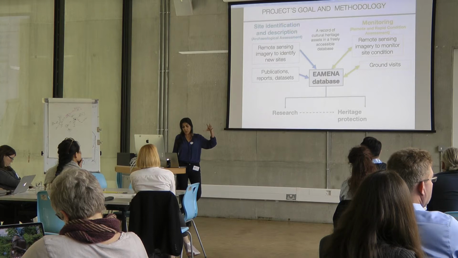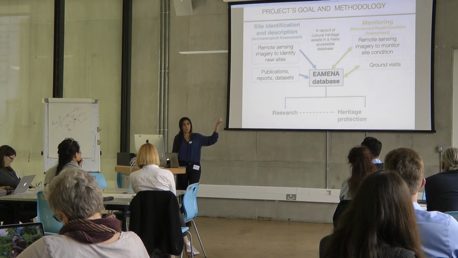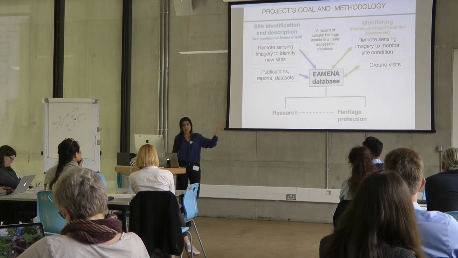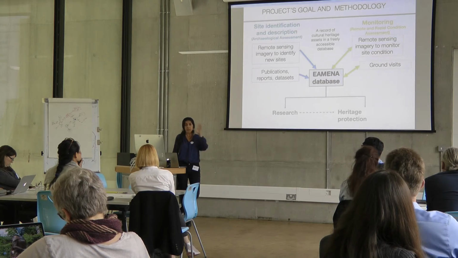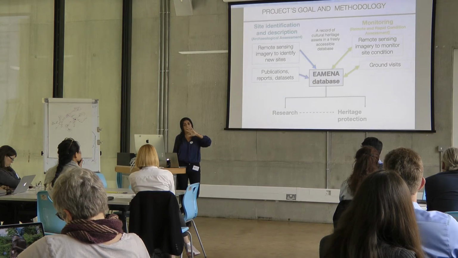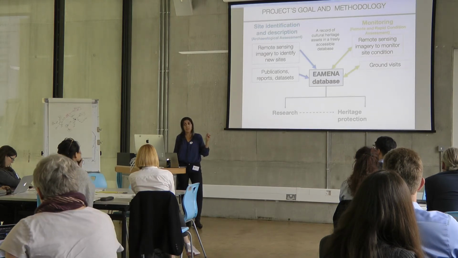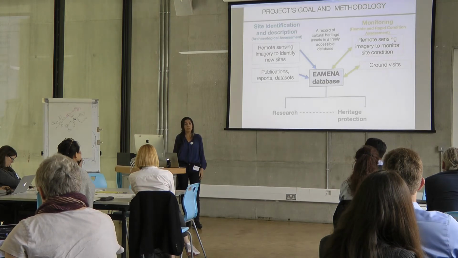And from one side, what we're doing is we identify sites and archaeology. So we're doing archaeological assessments, again, mainly using satellite imagery, Google Earth, but also, when we have publication reports, using the reports. And from the other side, we're doing monitoring of these sites to understand what are the changes that happen to the sites over time, what are the disturbances, threats. And mainly when the project was started, this was done remotely, again with the use of Google Earth.